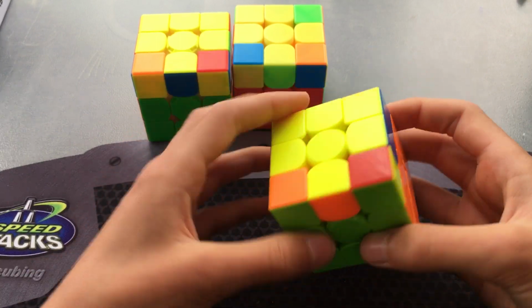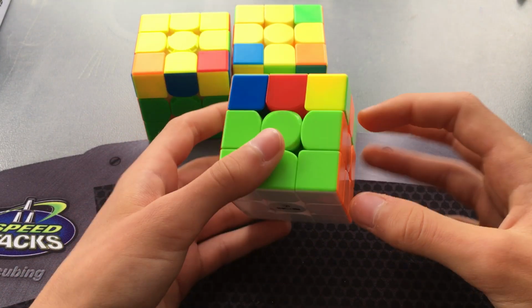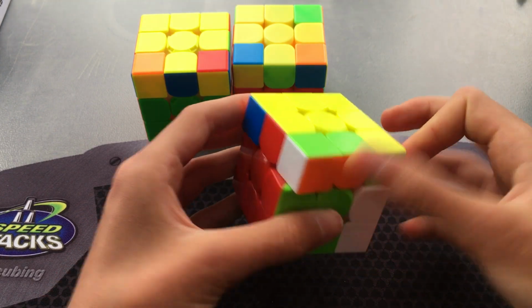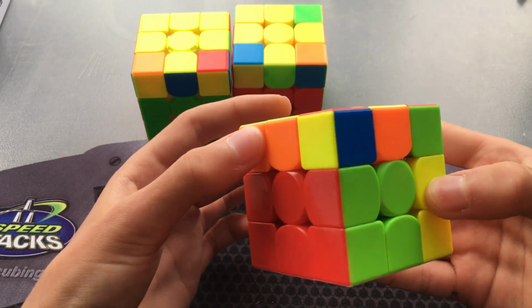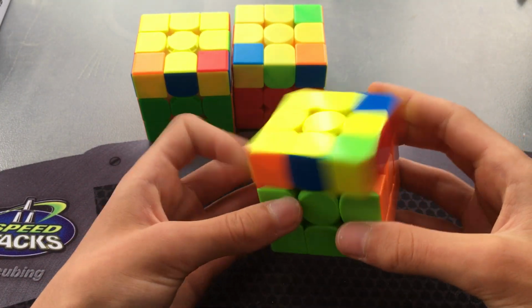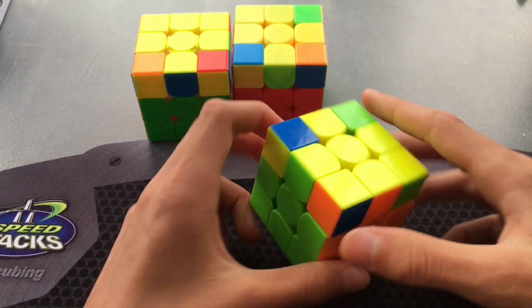You can also just remember this algorithm by looking at where the pair is going. So you just take this pair out here, you move it across, and then you put it back in, but with a U2. And that will solve it.